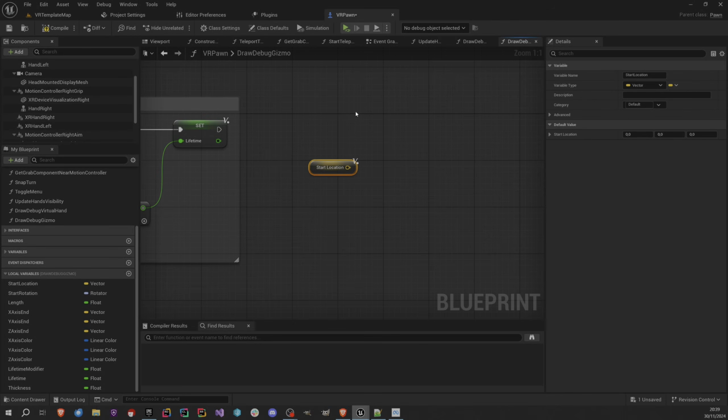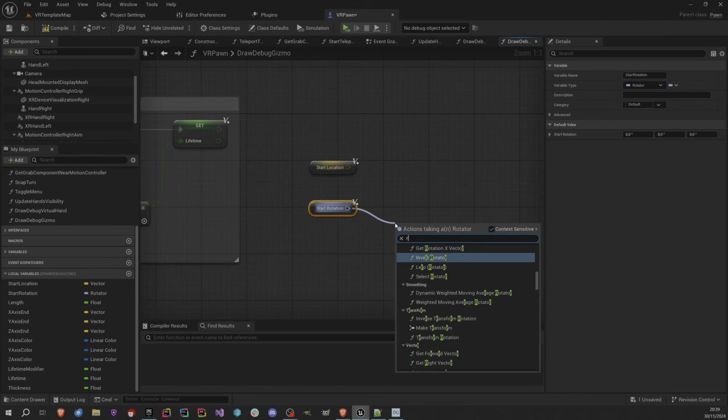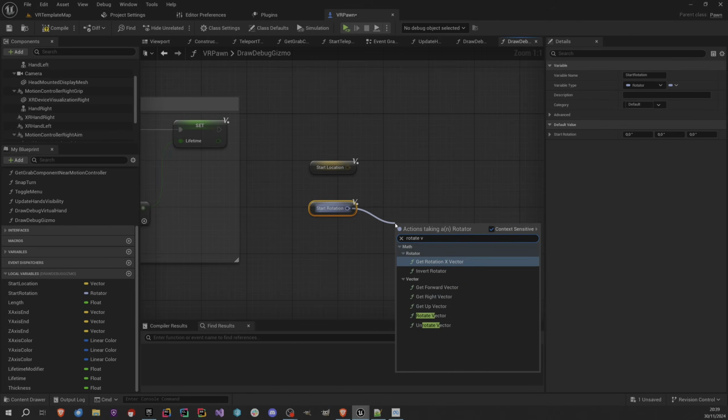You want to have a rotation, and then that rotation is going to be added by a length. So what we do, we get the start rotation, and once we got the start rotation, we are going to draw a line out of this. We say rotate vector. As you can see here, this function returns a result of vector A rotated by rotator B. That means we want to create a vector that is rotated by this rotation, and we want to add it to the start location.